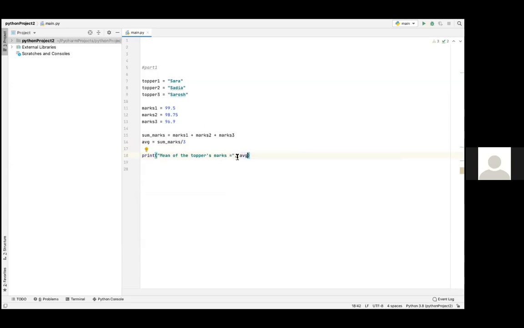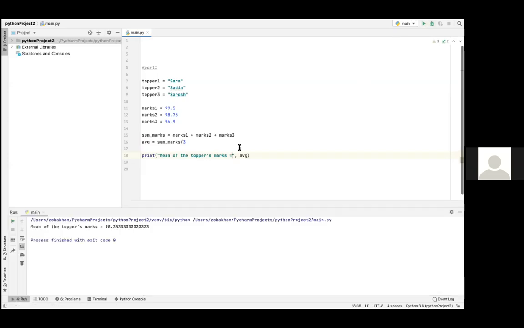With this comma, there is an automatic space between this equals to sign and average. And here we have it. And remember, these were floating point numbers. The data type of these numbers is floating point, and when we divide it by 3, it gives us a floating point number.